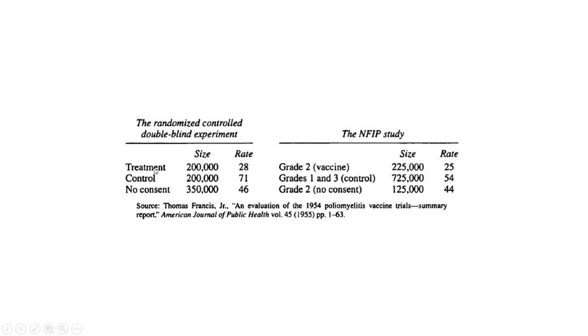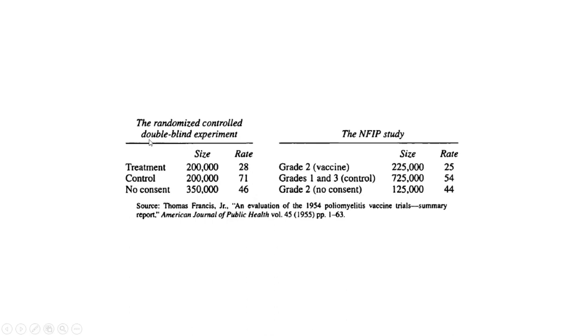Whereas here the evidence is not that strong. It is 25 versus 54, and in fact, if I ignore the grade factor because of the reasons that we discussed, it is 25 and 44. So the evidence in favor of the vaccine here is not that strong, whereas in this properly designed study, the evidence in favor of the vaccine is quite strong.